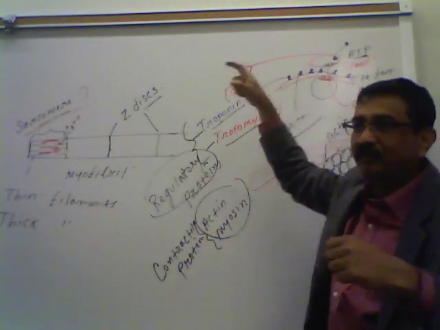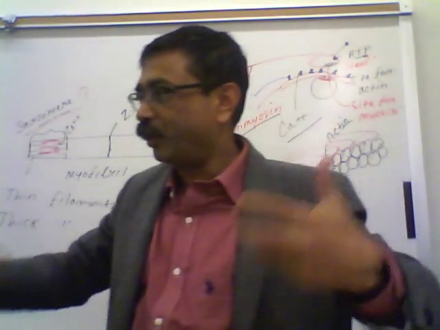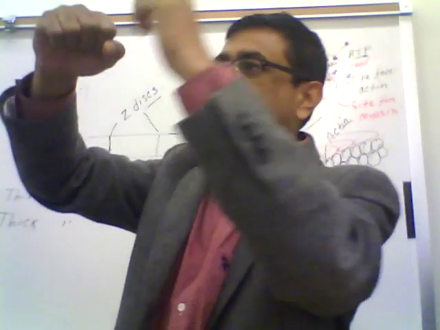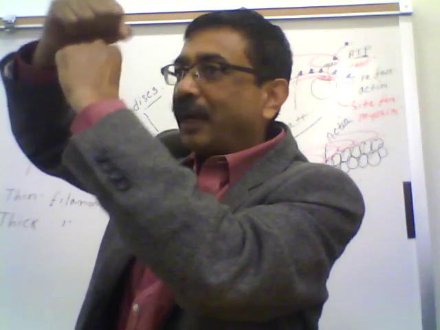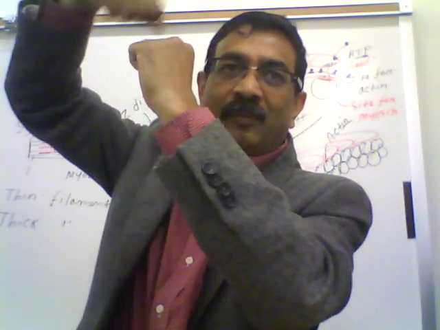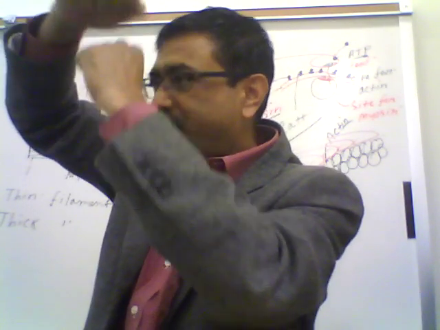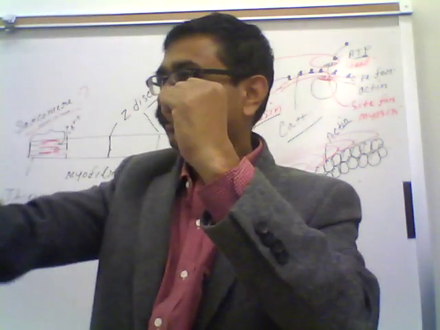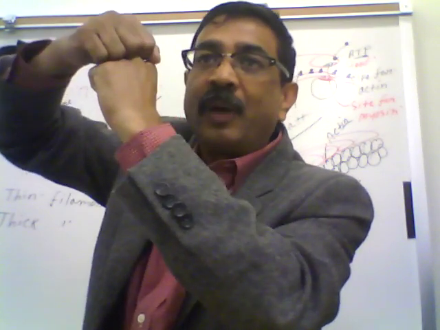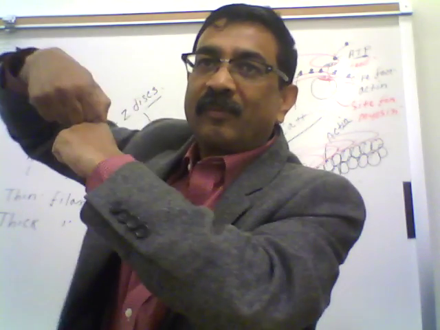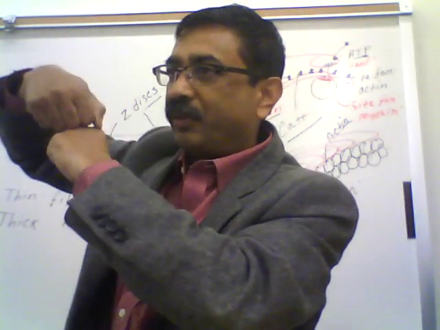And then after that, who will get attached to the myosin head? ATP, right? ATP is continuously being produced in the body, you know that. So ATP gives what? Power to do what? Move the head, right? That is called the flexion of the head. You know, flexion. Or bending of the head. And that is called what? Power stroke, right? Power stroke.